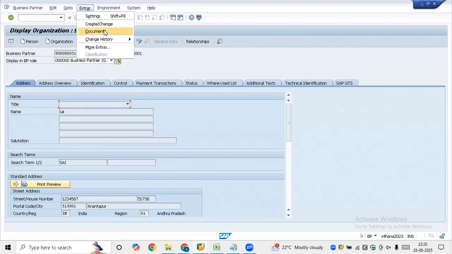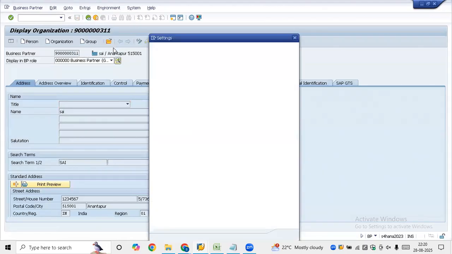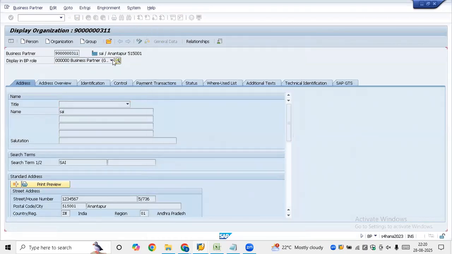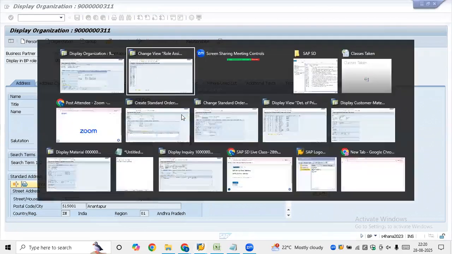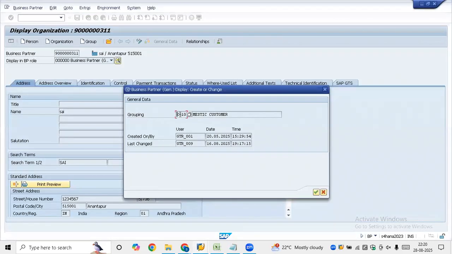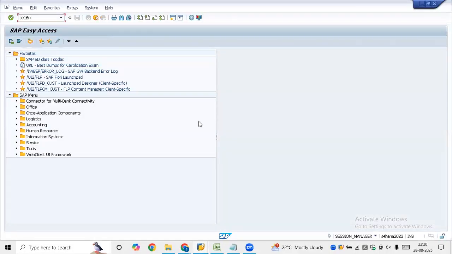Click change settings. Create or change, if you give, there is a group. This is the account group. Here it is BP grouping. In the old system, I'll show the field at least at database level where it was stored. Earlier, KNA1 was the master data table.